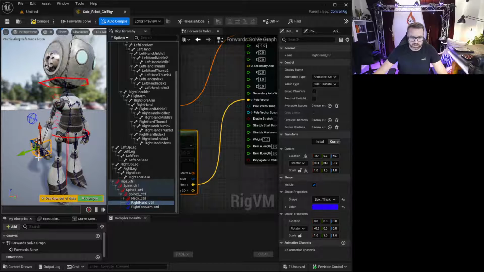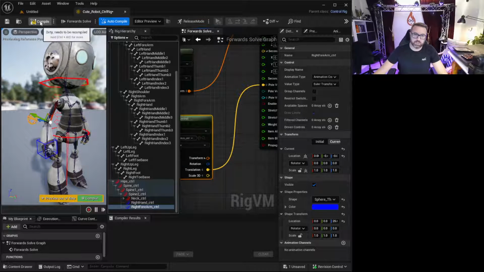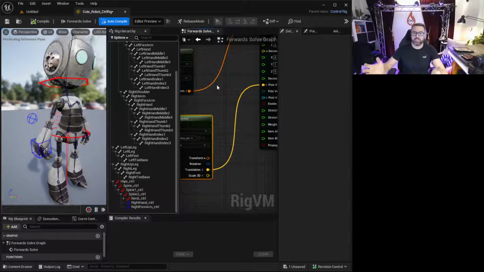So if I click and drag the arm now, I should be able to change the direction of the elbow by moving the pole around. So there we go, that is an IK chain. And that's how you make an IK chain for a 3D character, skeletal mesh. You can work out the rest for yourselves from here, because now you've learned how to do the FK system that goes all the way up the spine and the IK system that can do legs and arms. I hope that was useful.